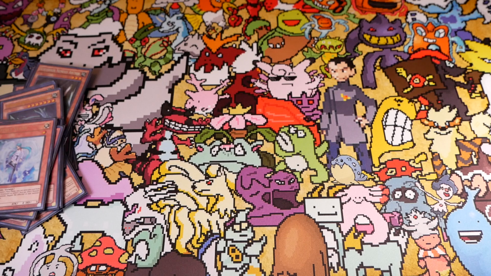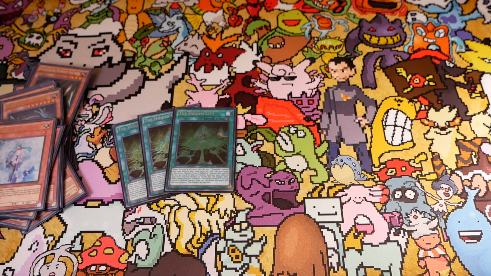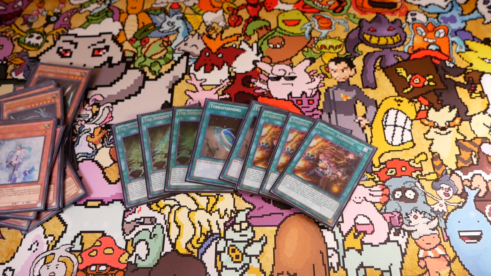For spell cards, probably the most important card overall is the Hidden City. We're running 3 of it, as well as 2 Terraforming to search it. It is a very important card for the deck to run. Another important card for the deck to run is 3 copies of Zodiac Barrage, very handy. And the way we have the deck set up, we can actually resolve it multiple times and still have plays with it. So that's nice.